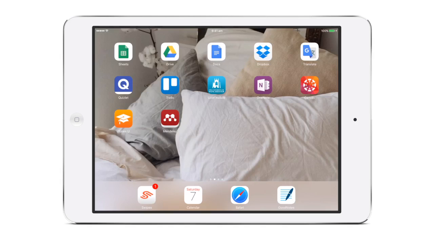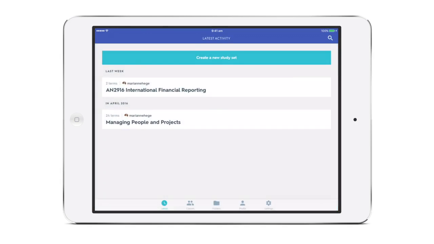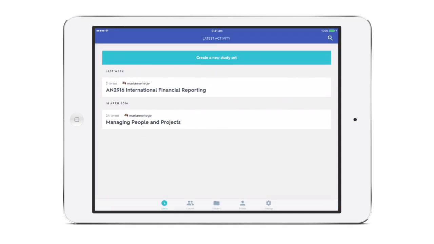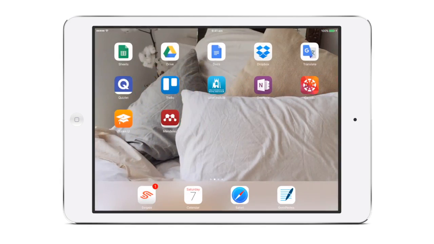Then I have Google Translate. Then I have Quizlet, which I use for flashcards. I'm sure you've all heard about it, and I just make flashcard sets for my modules. I've been slacking, so I don't really have much in this yet, but that'll be updated as soon as I have the time. Then I have Trello. I've made a video on that before, so I'll link that up in the cards, but I use it so much for my university work and it is super helpful.